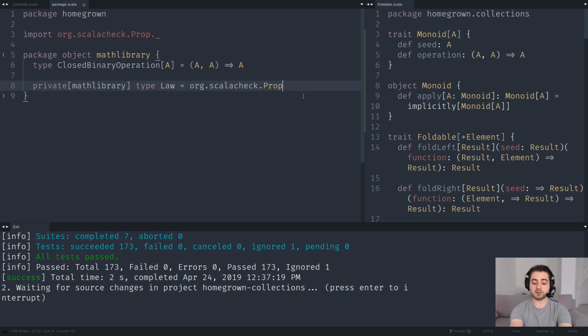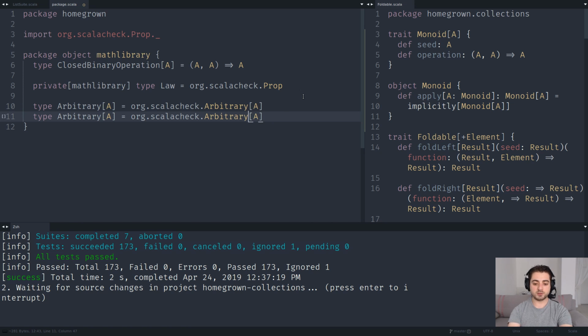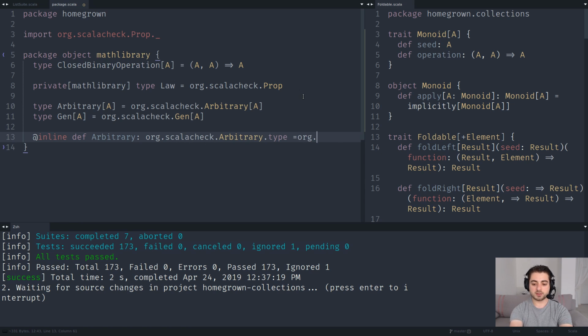So we're also going to create type aliases for Arbitrary and Gen. I'm going to go over here and say type Arbitrary[A] is actually org.scalacheck.Arbitrary[A], right? And I'm going to do the same thing for Gen. I'm going to say that this is a Gen as well, and also for the objects. So I'm going to do inline def arbitrary, which is an org.scalacheck.Arbitrary.type equals org.scalacheck.Arbitrary.